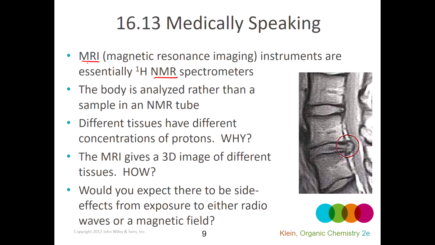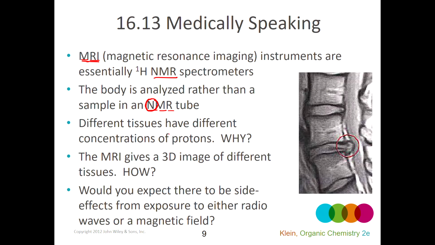The reason it's not called NMR is because when it was developed, people didn't like the word nuclear. It made them feel like they were going to get unsafe radiation. So they changed the name to magnetic resonance imaging instead of nuclear magnetic resonance. And that made people feel better. Obviously, you're only getting hit by radio waves when you go in an MRI machine anyway. And radio waves are the lowest energy form of light radiation. So there's really obviously no danger of going in there.